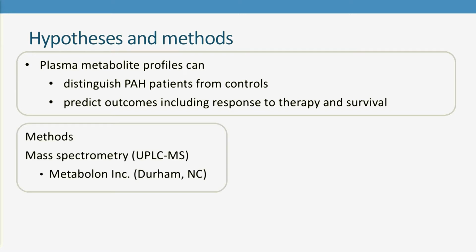The methods I'll be presenting today are based on a company called Metabolon in Durham, and it's UPLC mass spectrometry, which can identify thousands of different metabolites. So it's an unbiased method as well. They profile the samples, and they provide data on all of the metabolites that they were able to detect. So it's not from a defined library, although they have a library of metabolites they are able to identify.